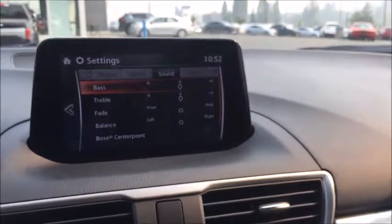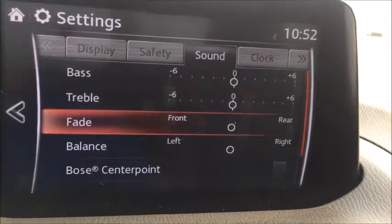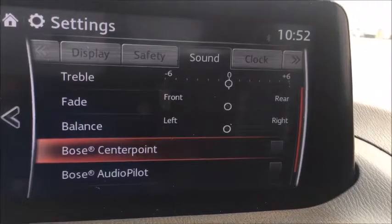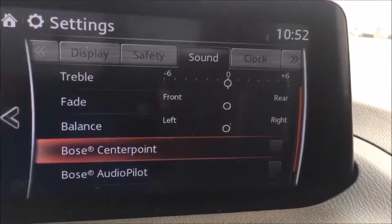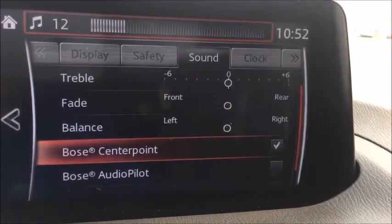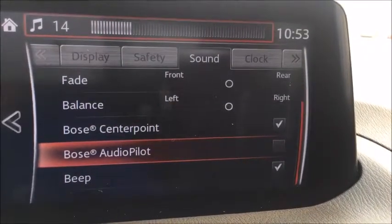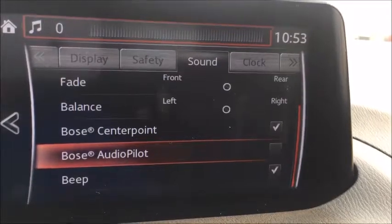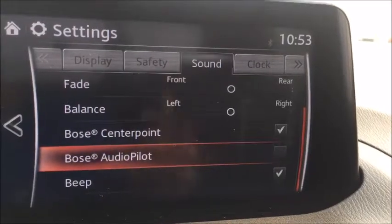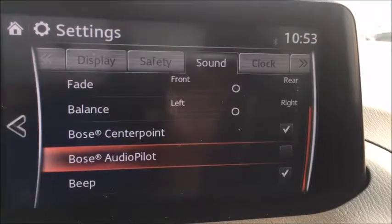Now, I didn't really get too in depth with the fact that you've got the 50th Anniversary and the Bose audio, because, man, you're going to love this stereo system. It's just so crystal clear and it's so nice. Basically, this Bose Centerpoint is going to turn it into a virtual surround sound, which is just great. And then the Bose AudioPilot is speed sensing and variable, so as you're on the highway, it'll actually crank up the music so you can get into the groove, and then as you approach town and you lessen your speed, it'll draw less amperage and basically tone down the music a little bit. So that's another cool feature.